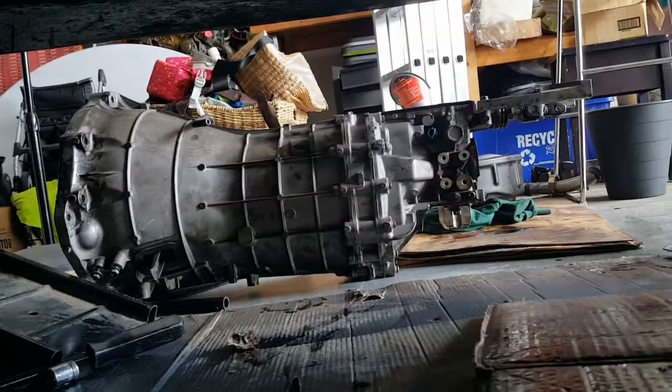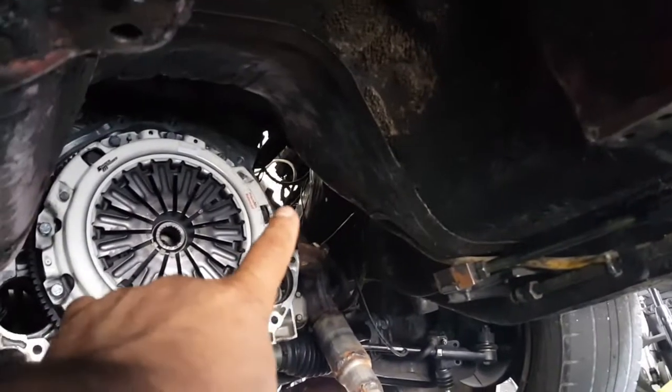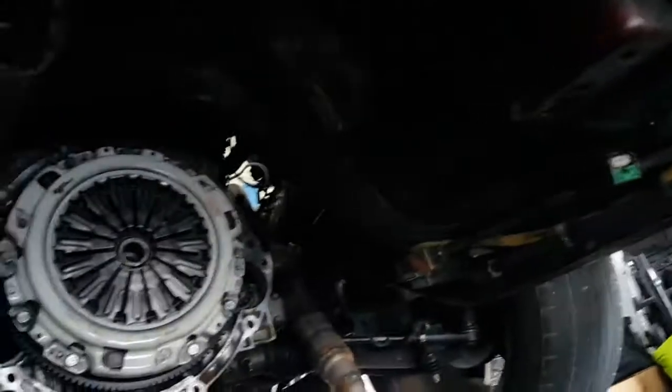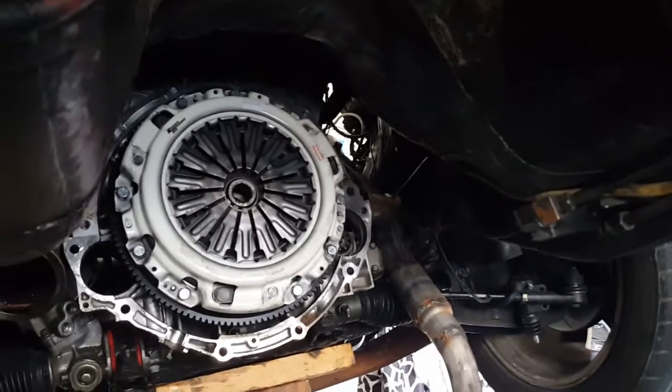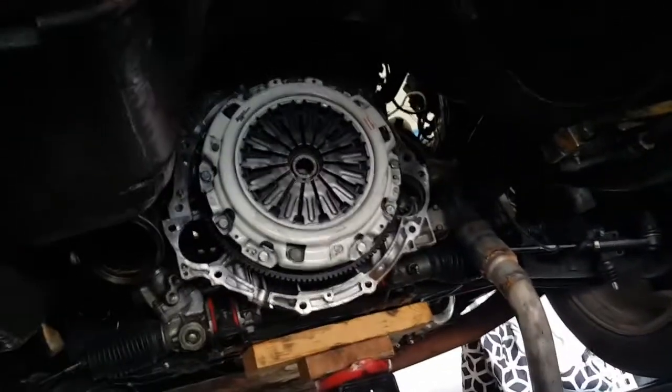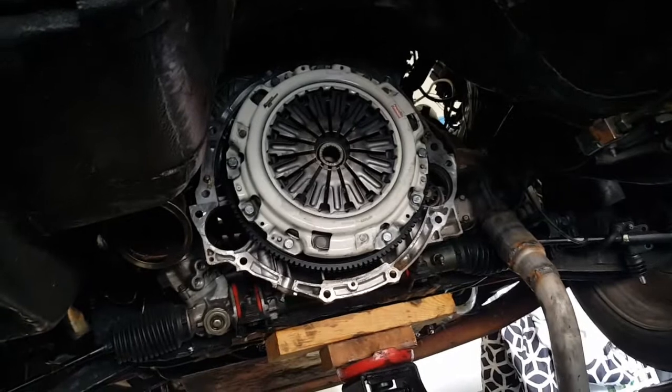What I need to do is run the wires for the reverse switch, which is that guy there. That's the reverse switch. I'm gonna go ahead and do my wiring there and clean up all this mess before I get back underneath. But for the most part, it was fairly simple. I was actually quite surprised. I did it all by myself.